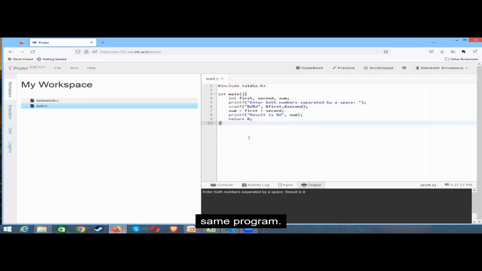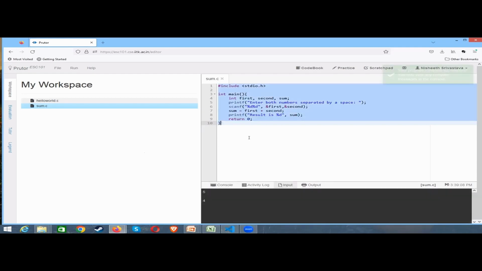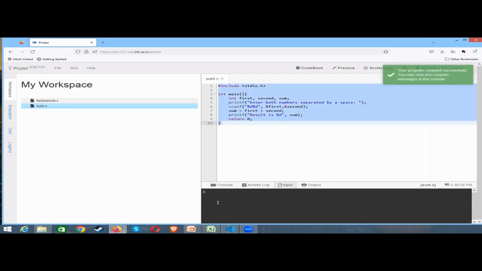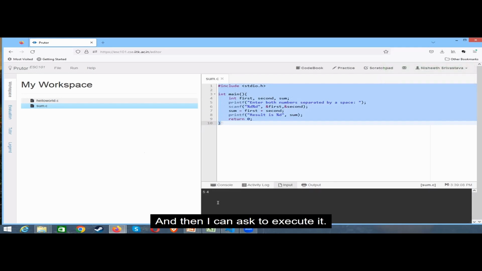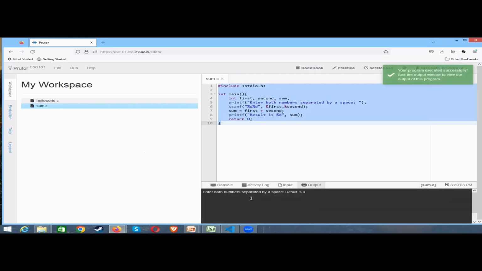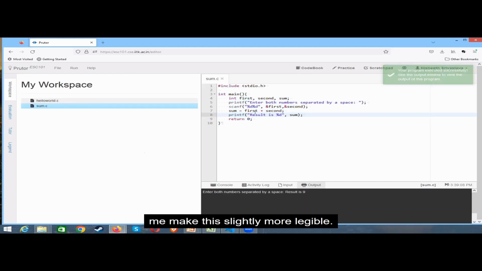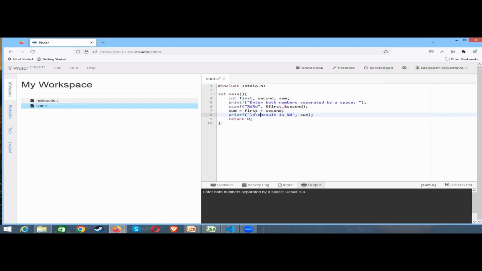So here is the same program, and in this I can execute it, and the program compiles successfully, and then I can ask to execute it, and again the program runs successfully. Let me make this slightly more legible.